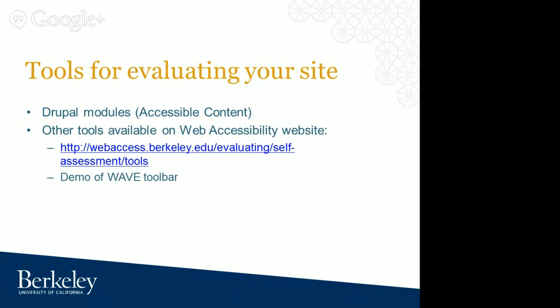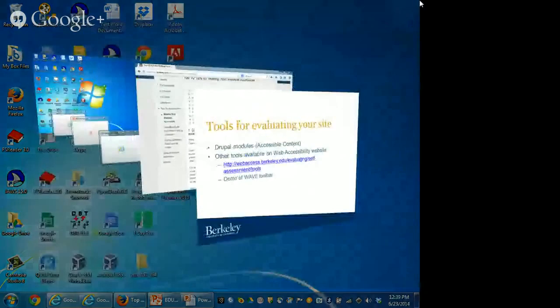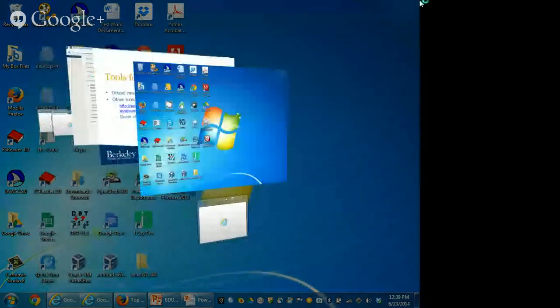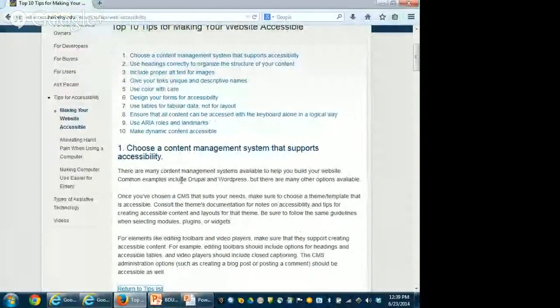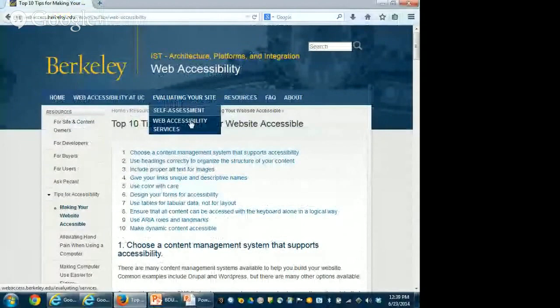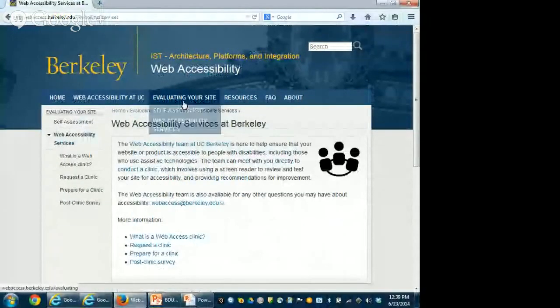So we also have, let's see, I'll go back to our website for a second. We have curated a whole bunch of free tools. There we go.